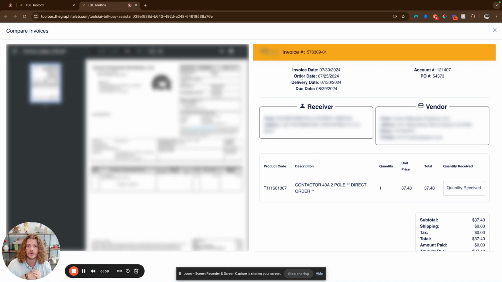And just like with every single tool here at the Graphite Lab, this is a tool that can be plugged into tons of different workflows through automation. And so our team can build this so it automatically compares the values that it parses to what you've got in your digital systems. Have it auto create and update things inside of your tool. Have it do auto notifications. So if a certain file that meets certain conditions comes in, have that go and send a notification to a certain person on the team. And so really here at the Graphite Lab, we're all about providing really complicated tools into your workflows so that your team can really take the most out of technology without having to overhaul the way that your business manages its different workflows.